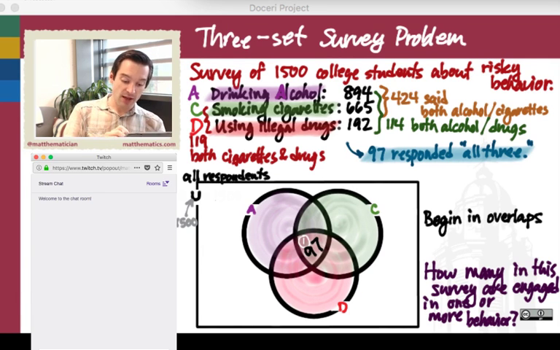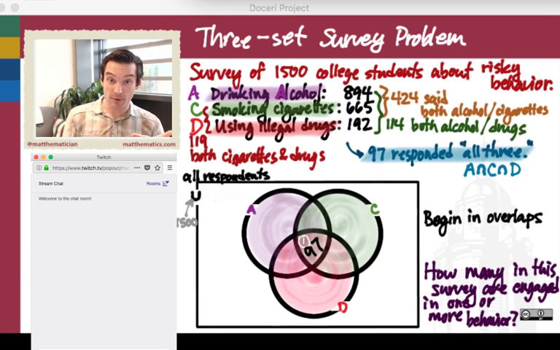And just to tag back to notation, the set of respondents who said yes to all three of these things would be those elements that belong simultaneously to the set A and C and D. If we were doing logical ands, we would use these upside down V's. But because these are set operations, instead of upside down V's, they're upside down U's. They're intersection symbols. So this is the intersection of all three of those sets, A intersect C intersect D. Okay, so we know now that there's 97 people in the triple intersection in the middle.